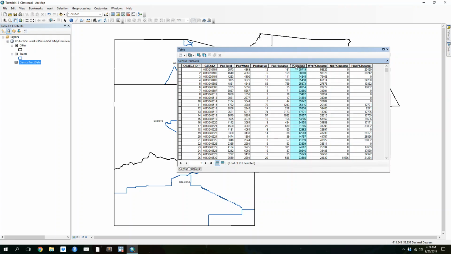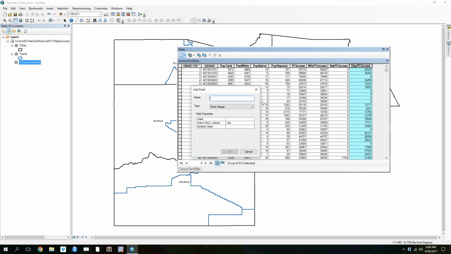It has median income, it has total pop, and then it has population by different ethnicity groups, and then median income by those groups as well. So what we might want to do is add something like. Hold on. I'm getting ahead of myself.